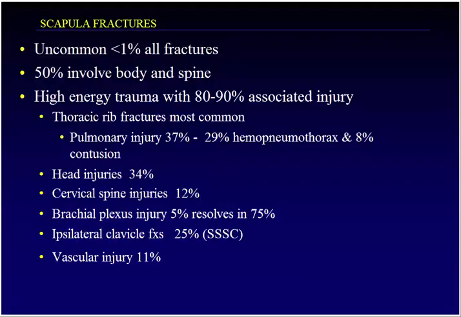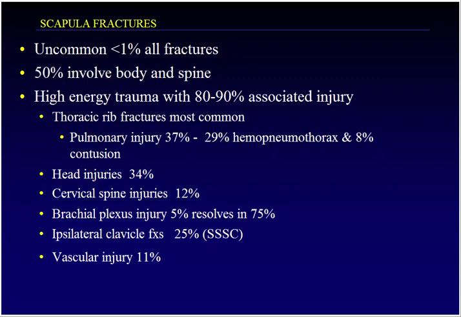Now, scapula fractures are relatively uncommon. They represent less than 1% of all fractures in the upper extremity. 50% of them involve the body of the scapula or the scapular spine. When you see a scapula fracture, however, it is important to make the diagnosis because it does herald the fact that the patient really has sustained a very high-energy trauma to their hemithorax.